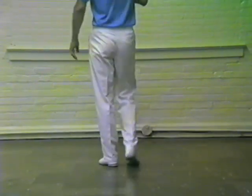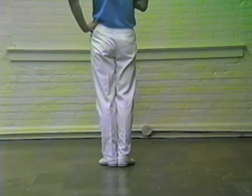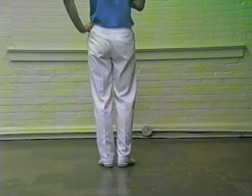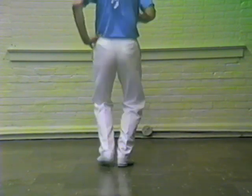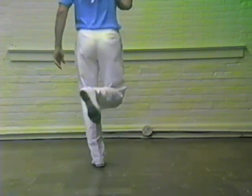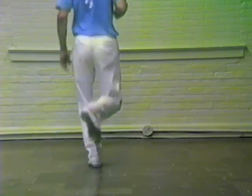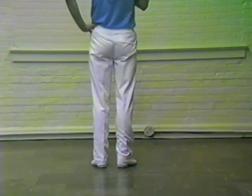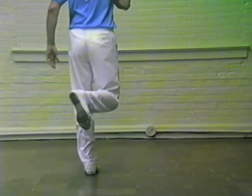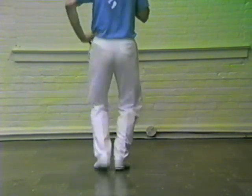Now, I want you to do it twice on the left foot. Looks like this. Ready, and. Ready, and. And then go to the left and then back to the right. It will look like this. One, two, ready, and.